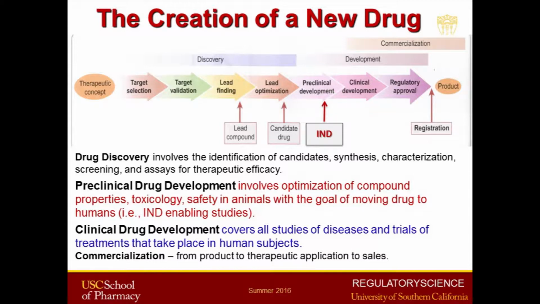Then we start to optimize the molecule. We start thinking about the safety components of the molecule, the class of molecules that we're going to move forward. We're starting to think about the formulation, how we're going to move it into humans. Are there going to be challenges with solubilization, with metabolism, with bioavailability? Then we start talking about IND-enabling studies in the drug development program. We give a small introduction to phase 1, phase 2, and phase 3 clinical trials, as the molecule is tested in humans, first in humans in phase 1 and then going forward to phase 2 and phase 3. But the majority of drug development is focused on optimizing the molecule for its first testing in humans.